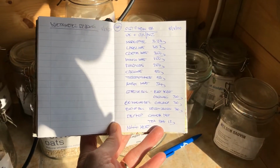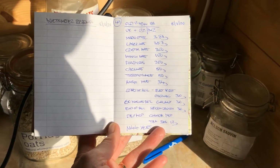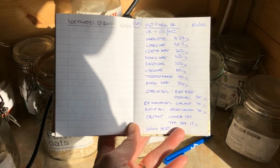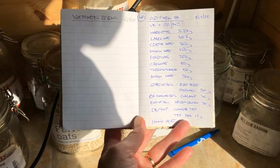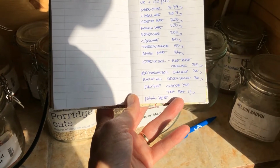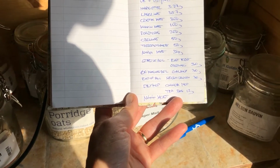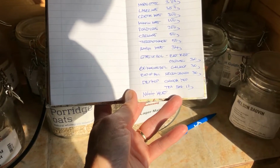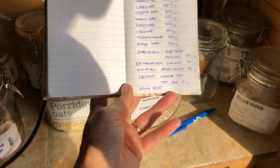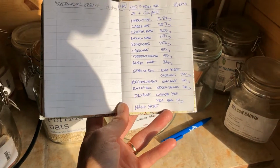Here we go. This is the trusty Mitchell Brewery notebook and you can see that I'm using a mix of Maris Otter, lager malt, crystal malt, Munich malt, rolled oats, Caramalt, Torrefied wheat, amber malt. I'm using East Kent Goldings at the start of the boil, Galaxy about an hour into the boil, and then at the end of the boil I'm using Nelson Sauvin. I'm going to dry hop with a Chinook hop tea bag and I'm using the M44 yeast.